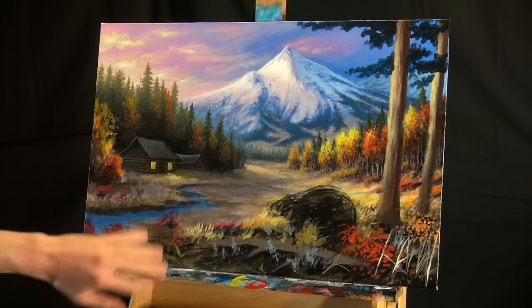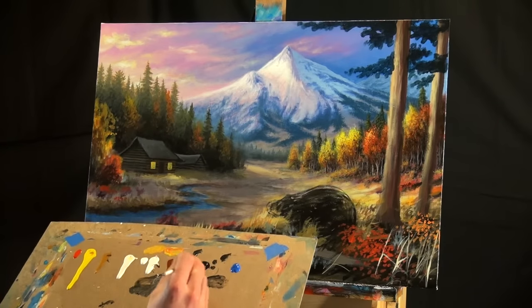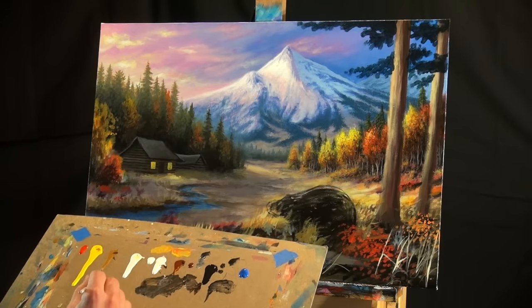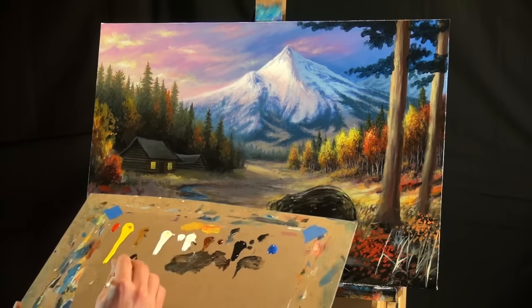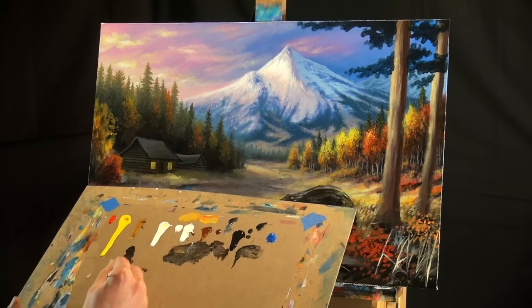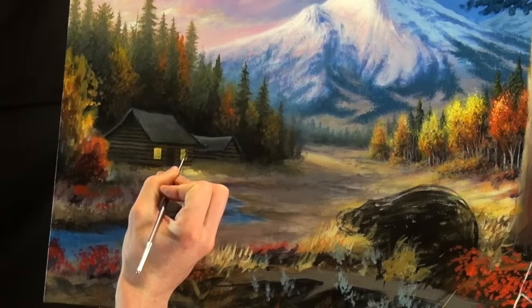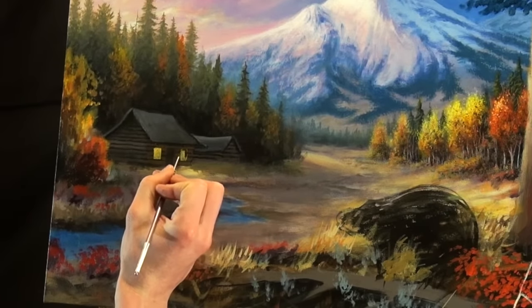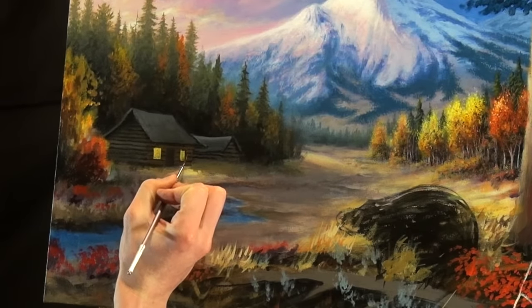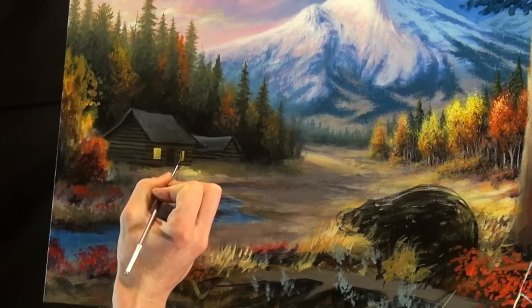Okay, so I've decided that what I don't like about it is the windows, at least right now. I wanna shrink those windows. So I'm gonna take some black, burnt sienna, some raw sienna. Look at that dark brownish color. Let's bring in those windows. I don't like that.